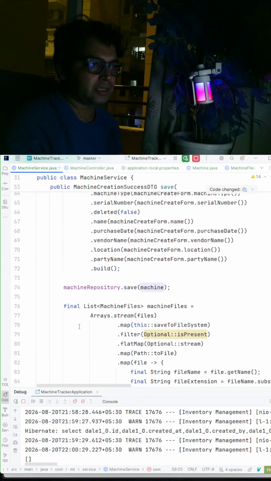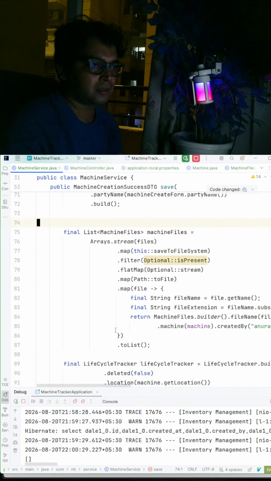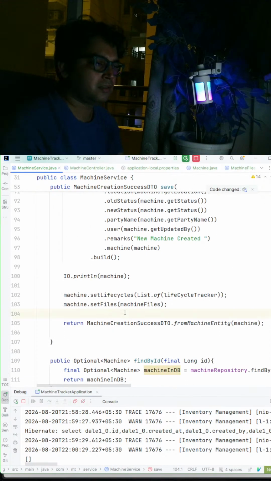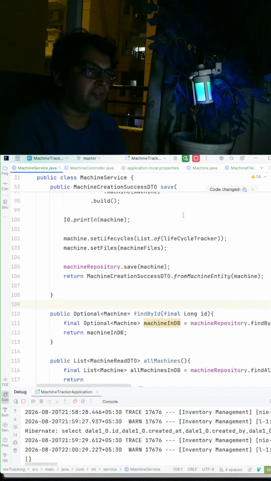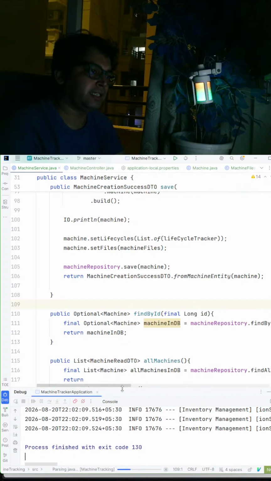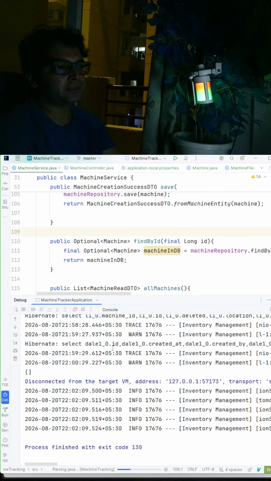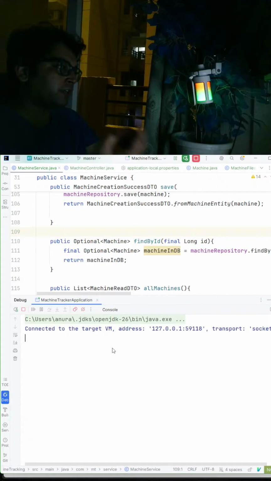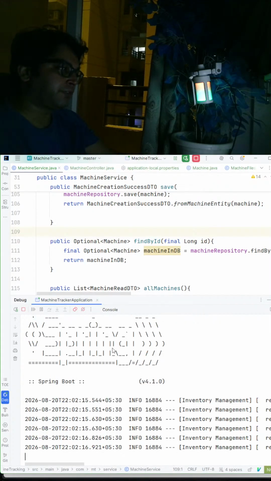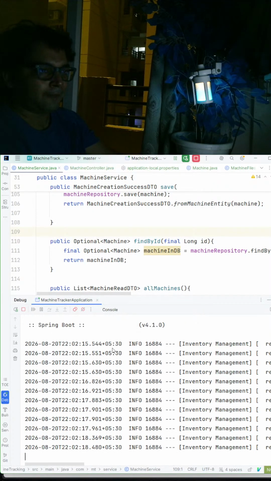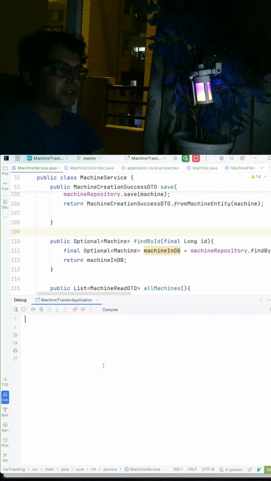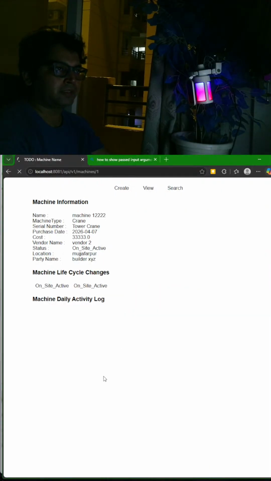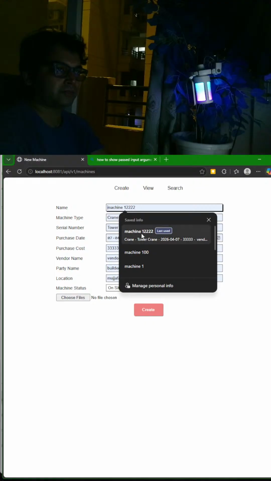Transactional, machine is created. I'm in a finding out phase, so let us see how it works. Because of the way I have mapped machine to machine files, lifecycle tracker works the same way, and lifecycle tracker is working, but machine files is not working. So I don't know what has happened, and I have to fix that.